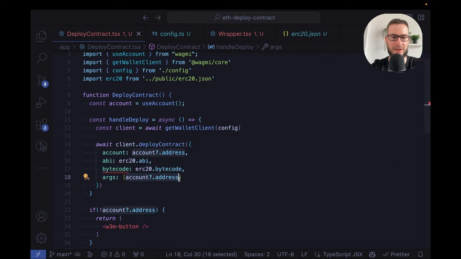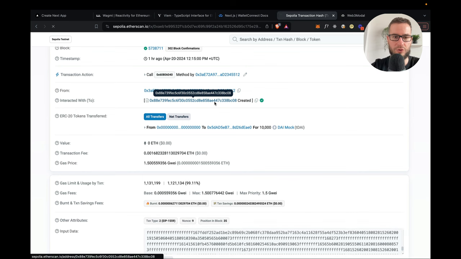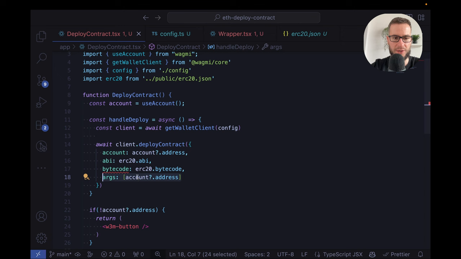And then it's a very important thing. Here we have the arguments that are passed to the constructor of this smart contract. If you have a smart contract that doesn't have any constructor, you can pass just an empty array here. However, if your smart contract has a constructor, and this smart contract just takes the address to which the ERC20 tokens are by default minted, here I'm specifying just this extra address. So this is something that you need to clarify: what arguments are coming into the constructor of your smart contract. You can check it in the smart contract code. So for example, if we deploy this contract, we can go to the contract code, and we can scroll down, and you can see here that we have mock ERC20, and we have a constructor that actually takes one value. And this is the reason why we need to specify it here.